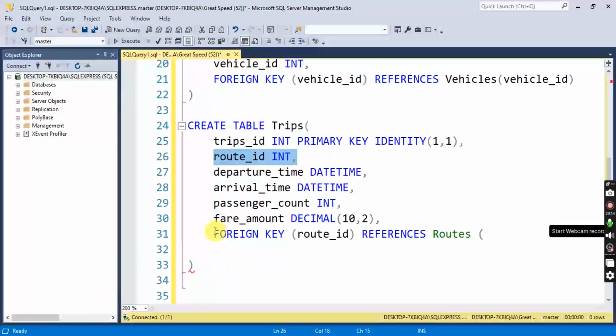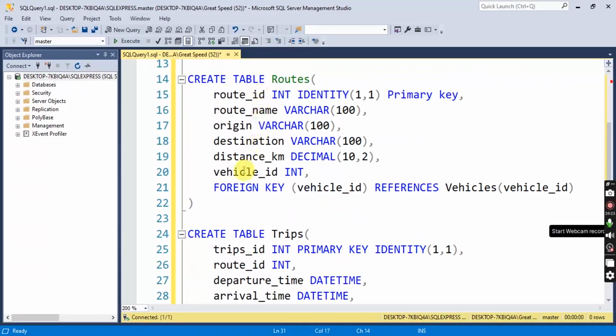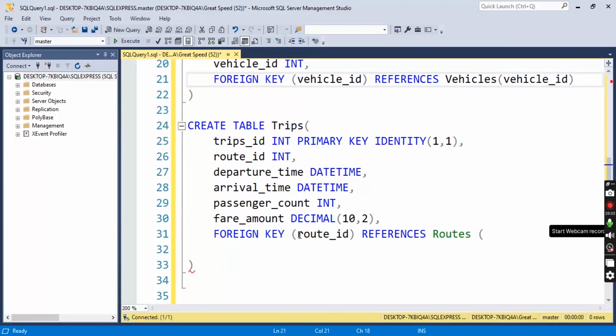Now, when you came here, you are telling it, okay, use this column that I created as my foreign key, which is exactly what we did here, just that we wrote them together. You are seeing the comma in between them. So it's basically something that we did, just that we wrote them closer to each other.